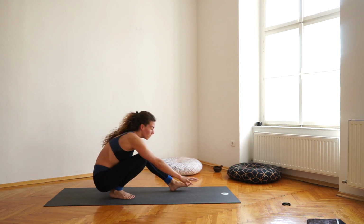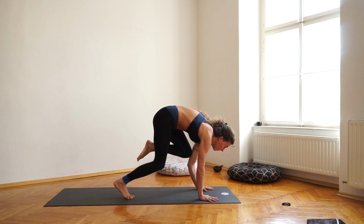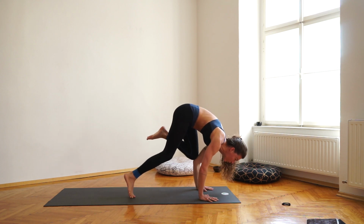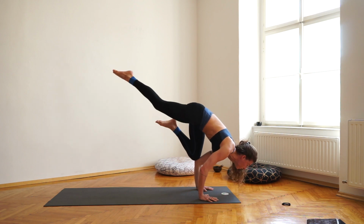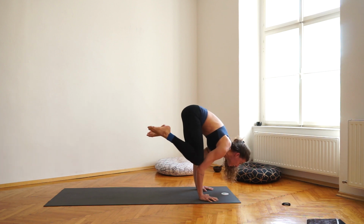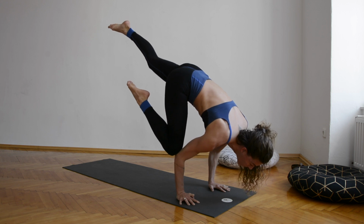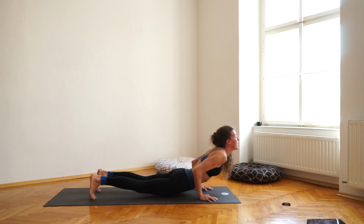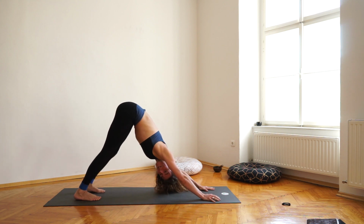So we go forward. You can always help yourself. That front leg hugs in, feel your knee on top of your elbow, like pushing into that small little cave that you have there, and shift over. You want to lengthen your spine here, and you can do as well some shifts. Two. One. Wherever you are, find your chaturanga, Adho Mukha. And come back to sitting.